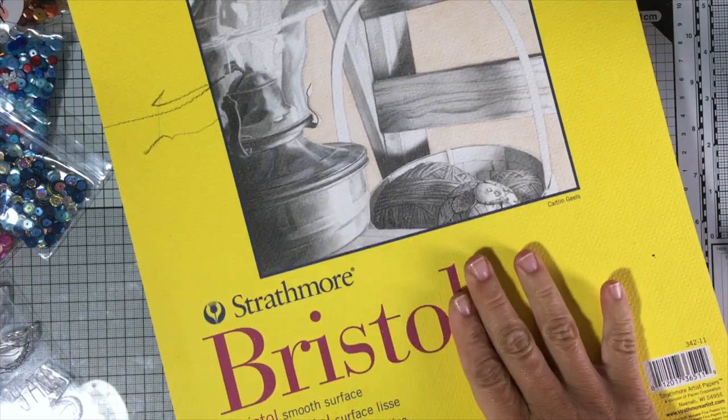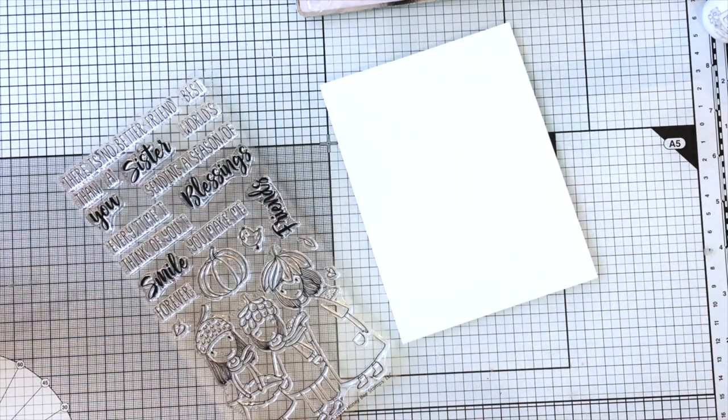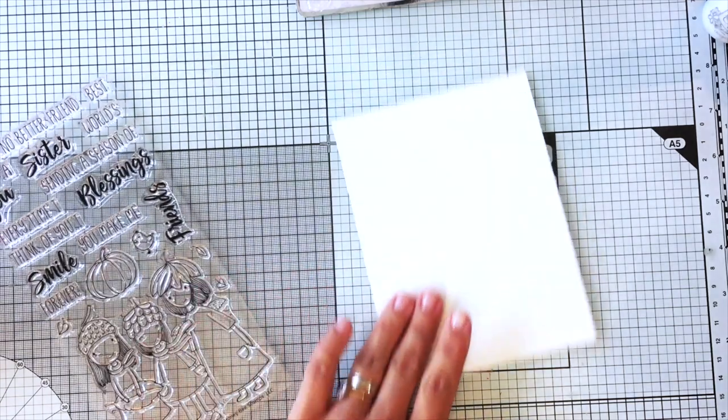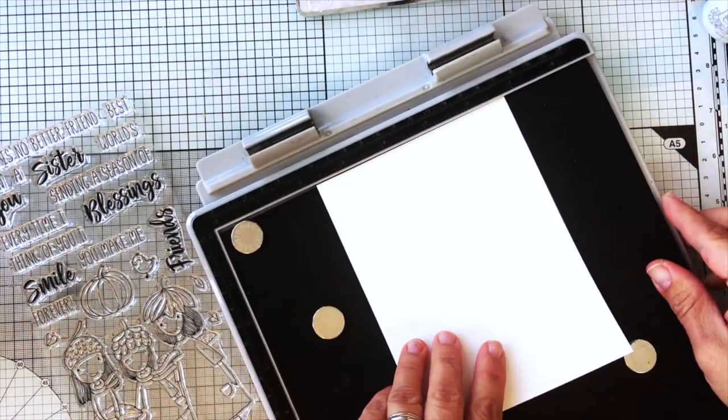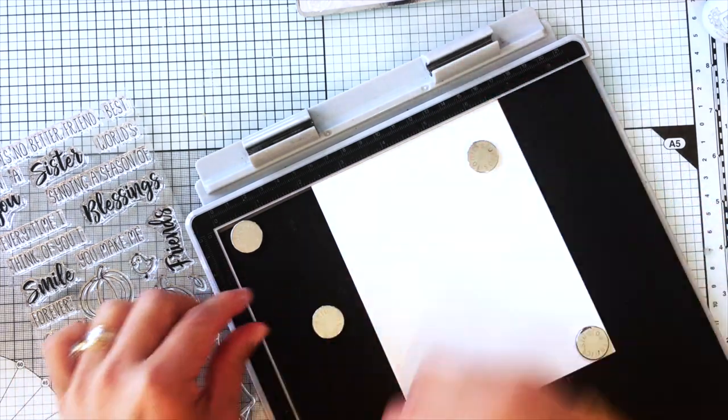I'm going to be using Bristol smooth paper. This is 270 grams. It's kind of ivory, it's not completely white, and it really adds a nice finishing to your cards because it's thick, it's lovely. Also makes a huge difference when you are using water-based markers. I hope you can give it a try.